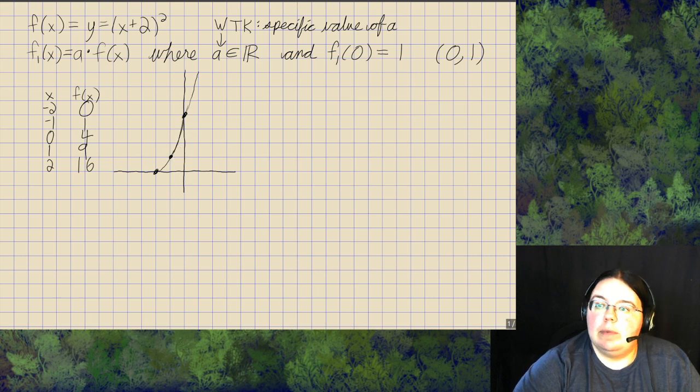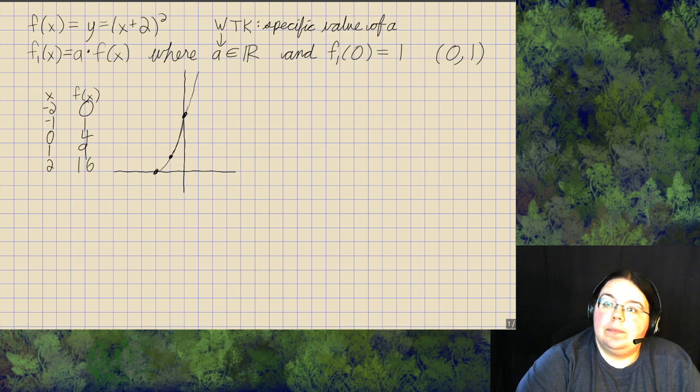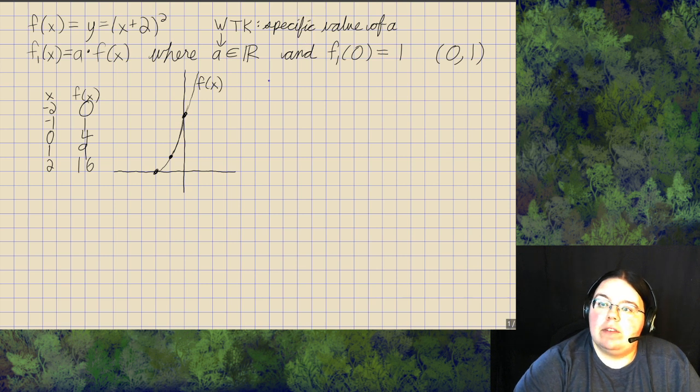Okay, still not perfect, but it's good enough to illustrate what we're doing. Now, I wanted to come up with a function. Let's see, where was it? Okay, so that was f of x. Now, I wanted to come up with a function f1 of x that would go through this point right here.